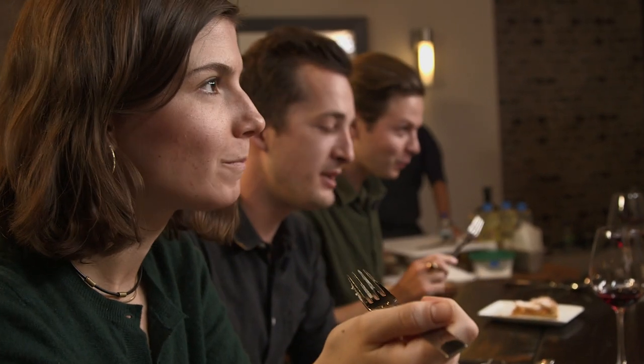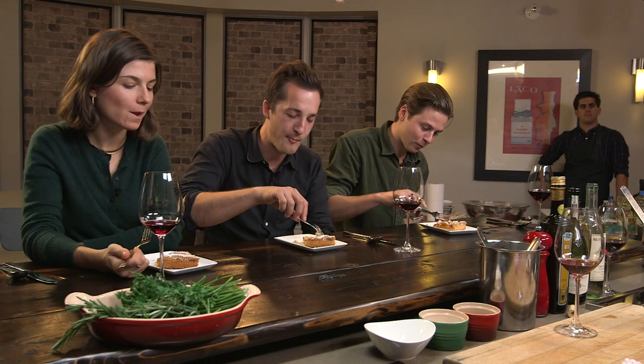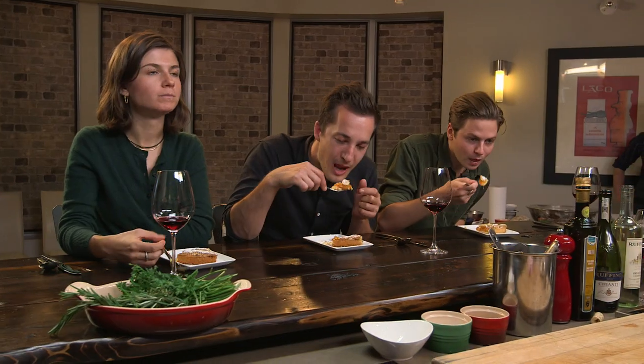I like that. I need another piece soon. It's sweet, but it's not too sweet. That says a lot about a dessert. Dessert should be nice and balanced, yeah. A little ice cream would be nice, creme anglaise, whatever. Pour custard over it. The pastry is almost like a shortbread. It's really sandy and peppery.